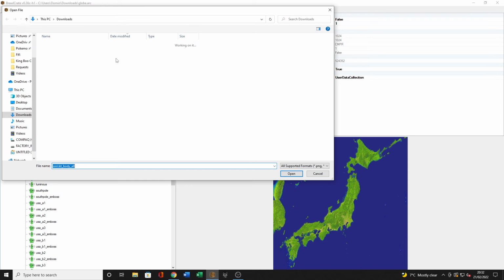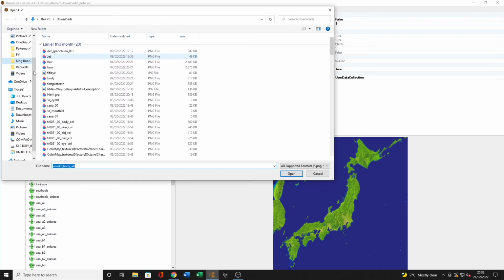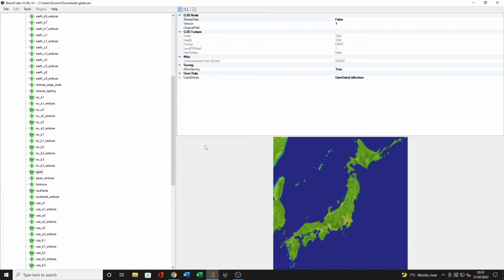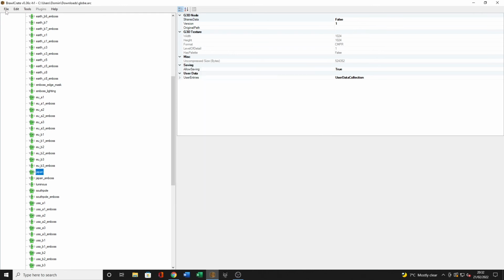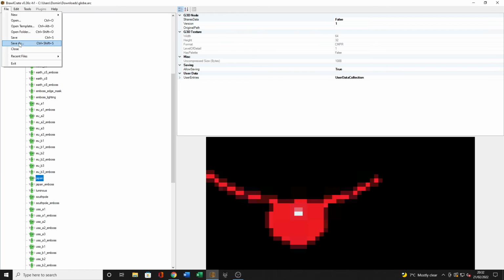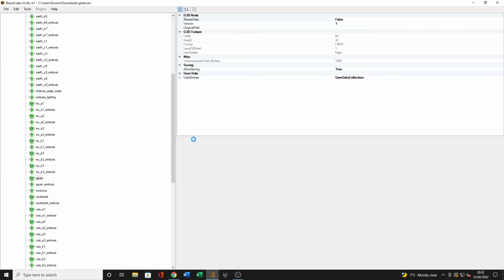And this is really slow today, but there we go. We've got it. Okay, so now you've done that, basically everything is done. It's quite a simple one, and all you need to do is save your file as globe.arc. And again, we will make sure we save this in our lovely YouTube tutorials file so we know where it is, and that's what we can put on our SD card, copying it over. So I will save this just now, once it takes its time to respond. And I will see you on the Wii, so we can check out our custom Earth.